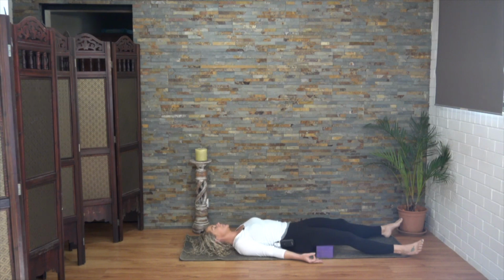Inhale a little deeper now. And breathe down your right arm. Send the breath to your fingertips. And then breathe down your right leg to the tips of your toes. Send the breath down your left leg. Breathing down your left arm.